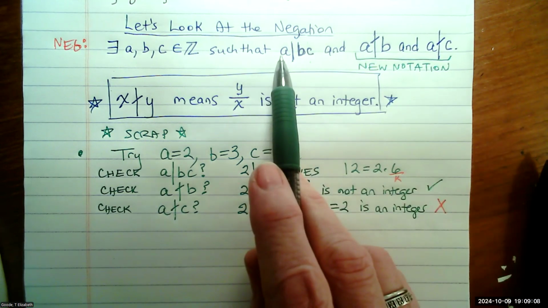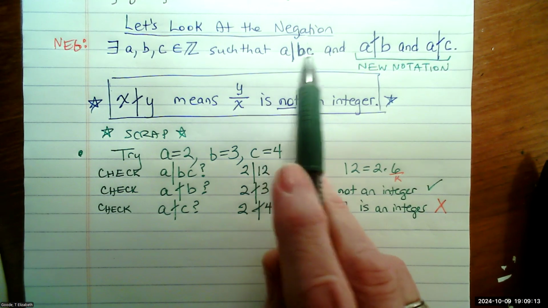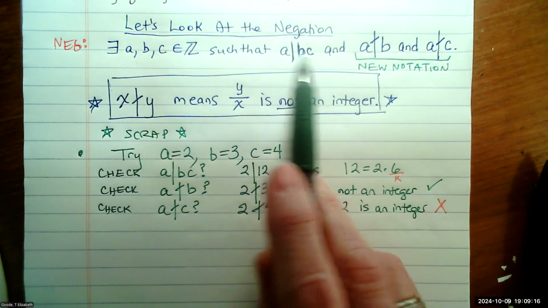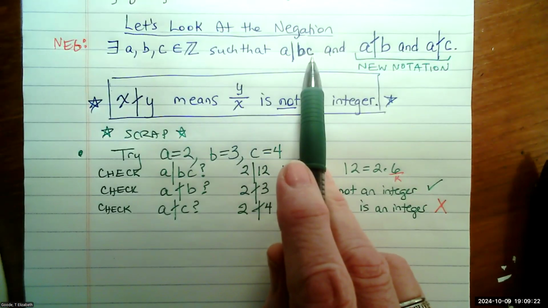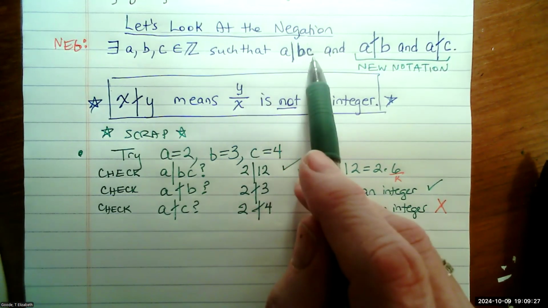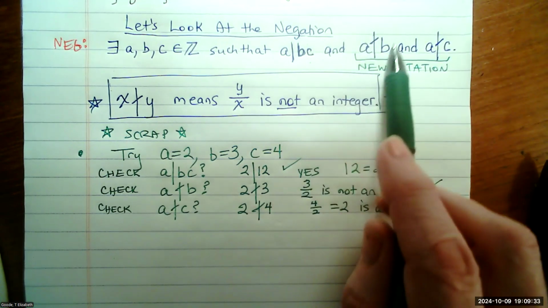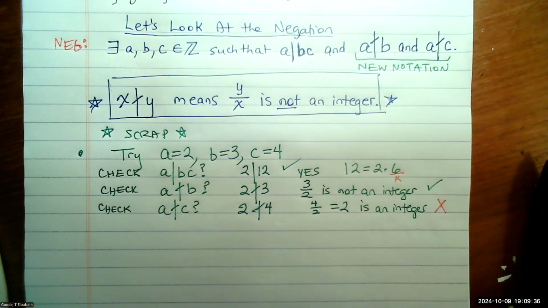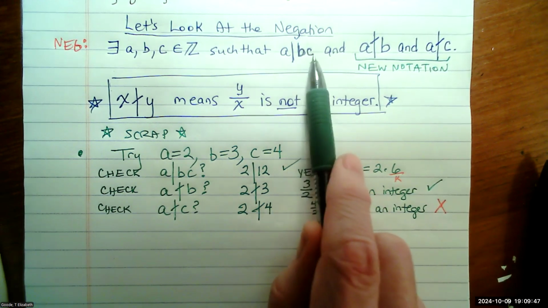If A is prime, like 2 or 3 or 5, and we know it divides B times C, there's no way we can split a prime up and give part of it to B and part of it to C. See what I mean? Like 2, you can't split 2 up and give part of it to B and part of it to C because 2 is prime. So 2 will always have to either divide B or C. Does that make sense? The whole of 2 has to fit into one of these numbers as a factor.